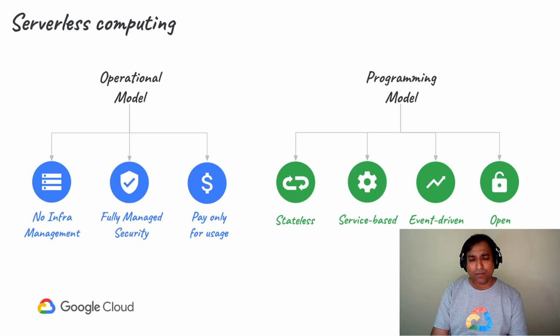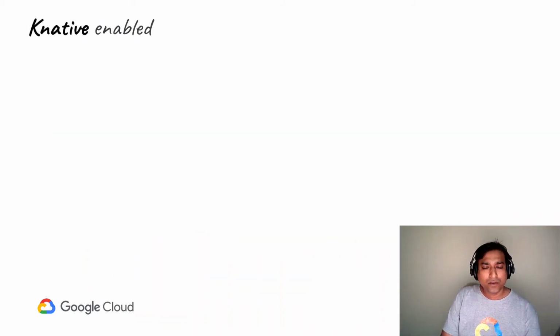Let's also look at the programming model. Of course, not all applications can be deployed in a serverless environment. Especially those applications which have some sort of state are not a good fit. The framework supports both common programming paradigms: one is request-response, typically HTTP asynchronous calls. At the same time, it also supports a pub-sub or publish-subscribe model, which is typically a queuing model or event-driven systems. Of course, all of them are supported via an open architecture or open standards, and that's what we're going to talk about. Serverless computing in a cloud-native environment is often implemented as a Knative solution.